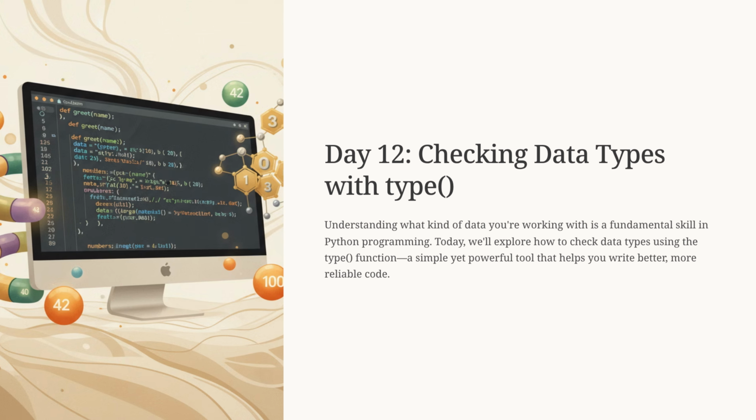Think of type as Python's built-in identity card reader. You ask, "What are you?" And Python responds, "I'm a number," or "I'm text." In real-world AI and data science, understanding your data type helps you prevent costly errors, like passing text to a model expecting numbers. By the end of this lesson, you'll confidently use type to validate your data before using it anywhere in your code.